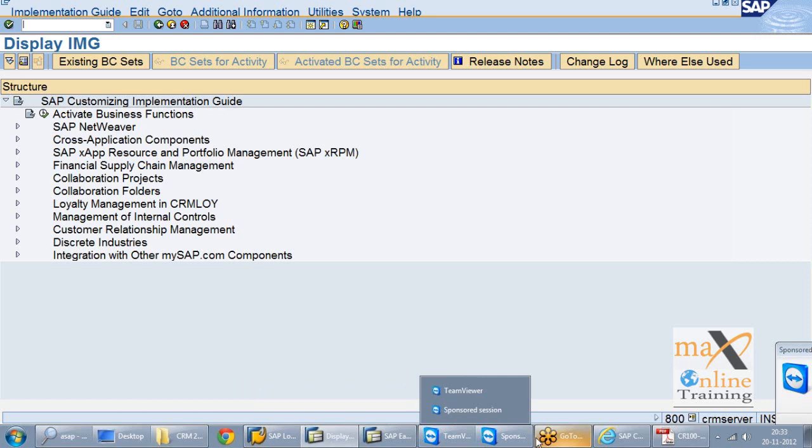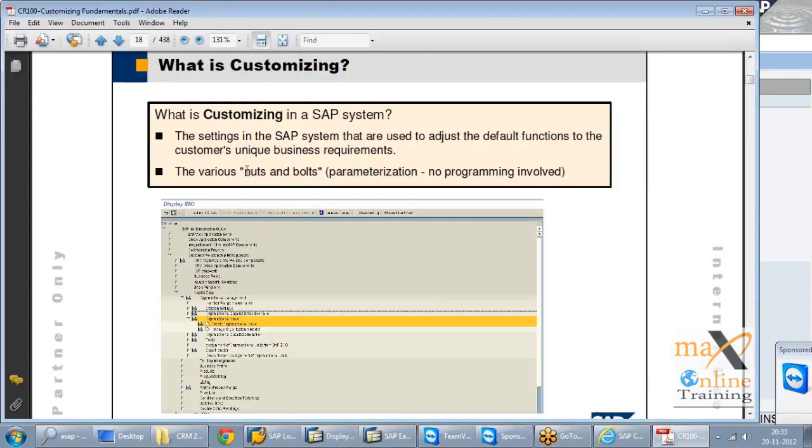It is only the various nuts and bolts, how to fix them, and no programming is involved. Got my point? So there is no programming then? Absolutely. That is the reason we functional people are very happily working in SAP.